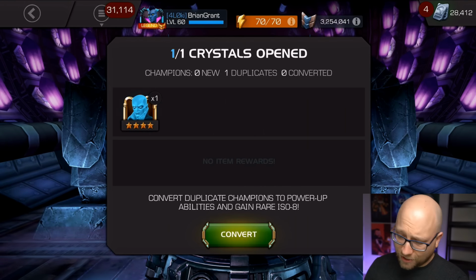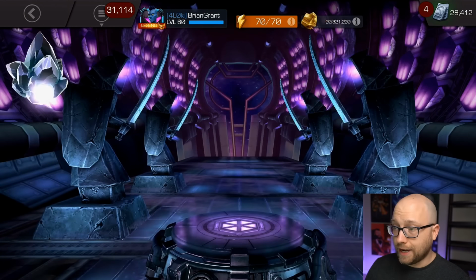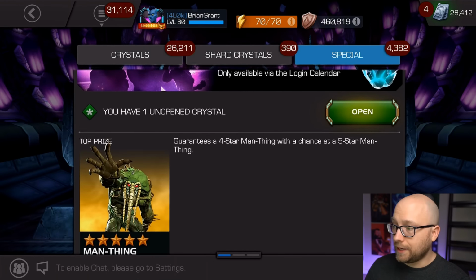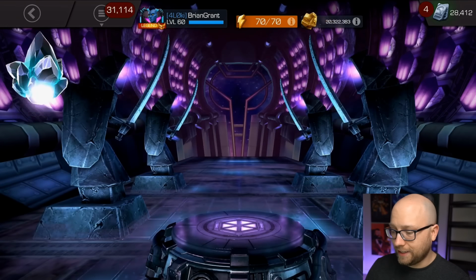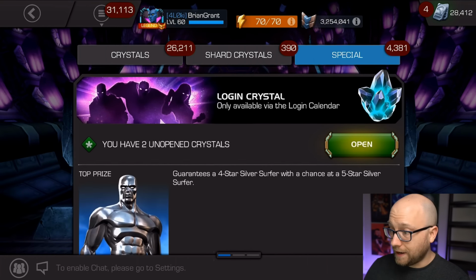This one is Vision Arcus, 4-star to be expected. Next up is Elsa Bloodstone. Okay, I don't have her as a 5-star, I don't think. So that'd be cool to get her. Nope, 4-star. Here we got Man-Thing. Okay, Man-Thing. I could use some more SIGs on my 5-star. Nope. It must be pretty rare to get a 5-star out of these.